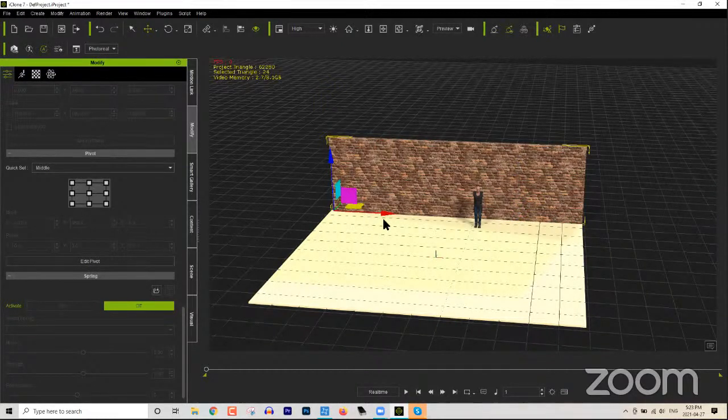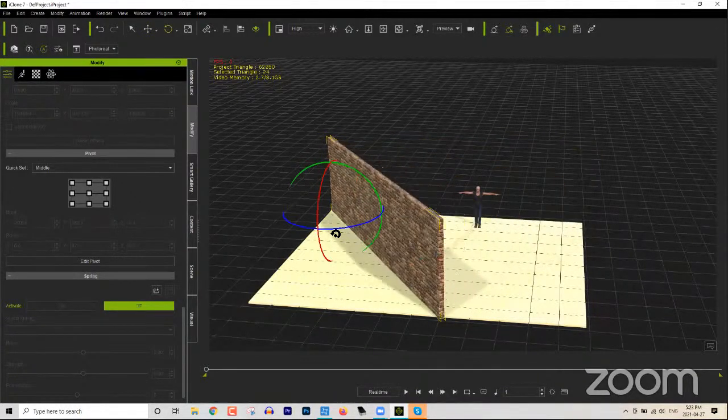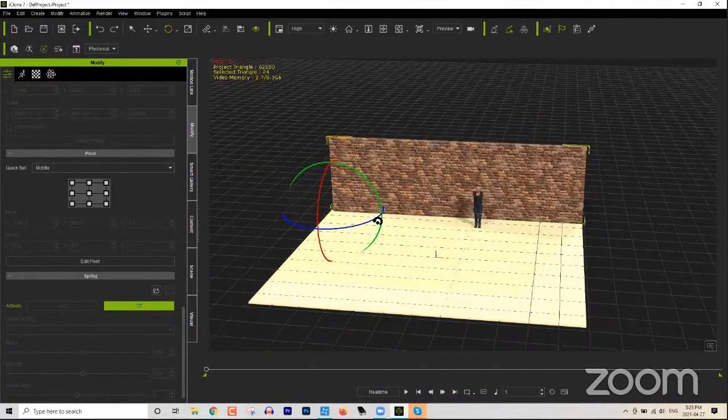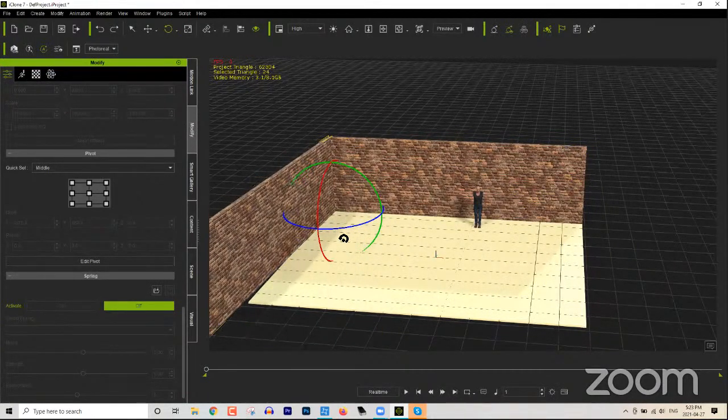Now, the cool thing I'm going to do here, I'm going to press the E hotkey. So E will bring up the rotation gizmo, and I can rotate it like this, like that. Okay, pretty cool. Control Z and undo that. And now if I want, I can just hold the control key and click and drag, and it'll create another section of wall just like this, okay?